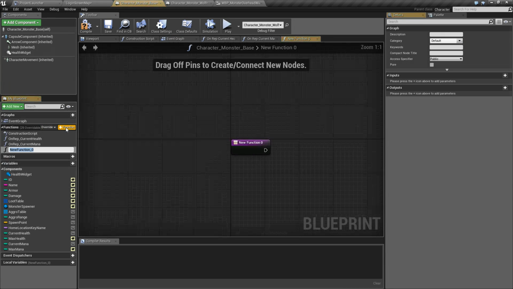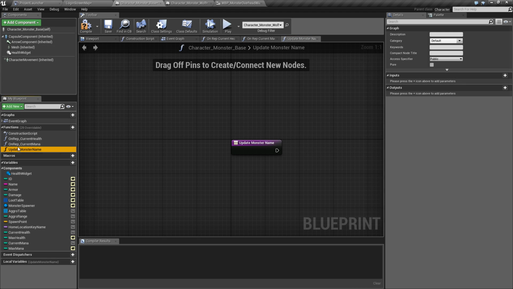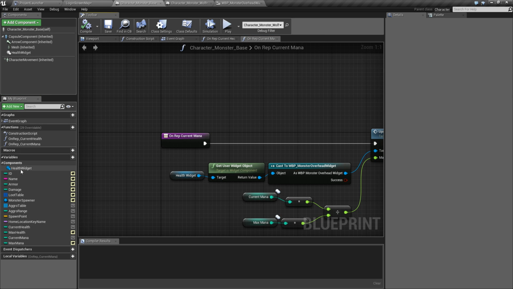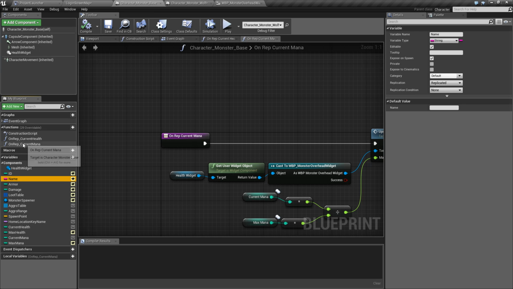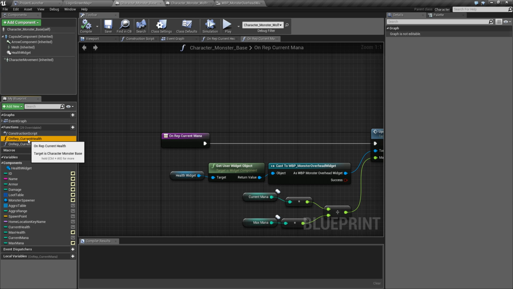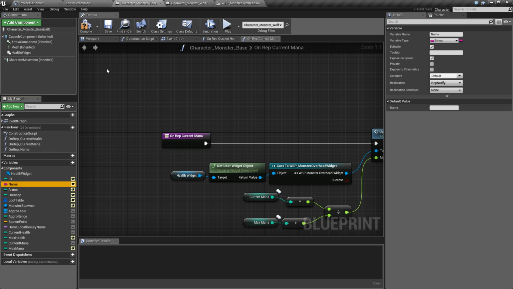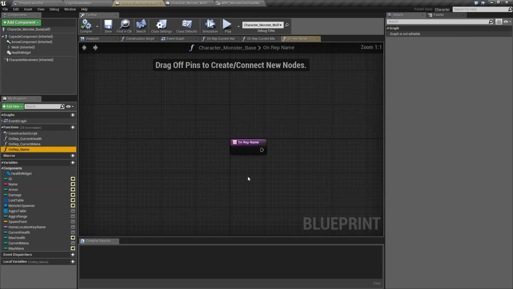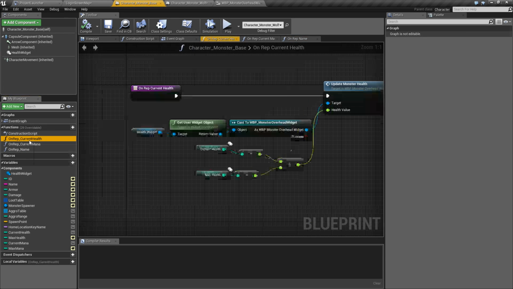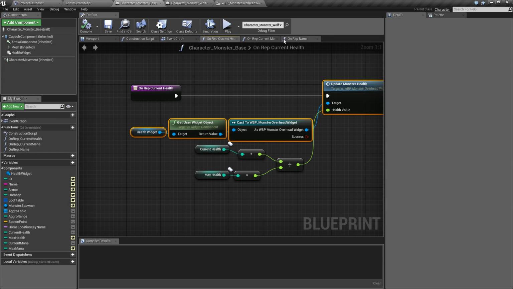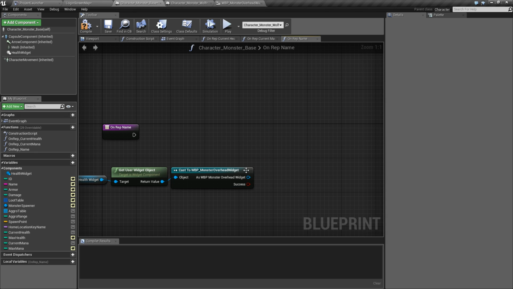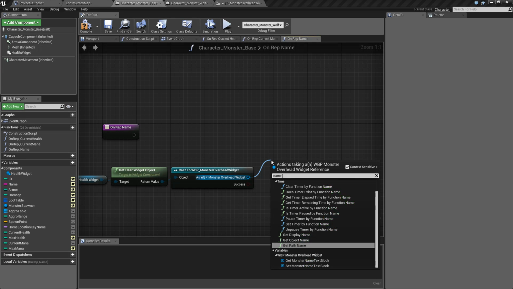So we should be good there. So let's make a new function. We'll call this one update monster name. Let's see, a monster name. Wait, hold on. I'm curious. Okay, so here's something I don't know. Let's find out. These are on reps. So basically when they change, they're going to go ahead and update everybody. What I'm curious about is if we change our name to an on rep, like that. So now we have our on rep, and we change our HUD like we did for our other ones. So in this case, we'll grab this stuff right here, and we'll do this. This is something I'm curious about in terms of order of operations. When we do update monster name, name update.